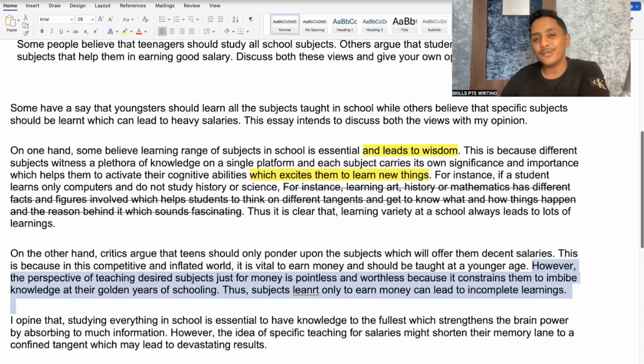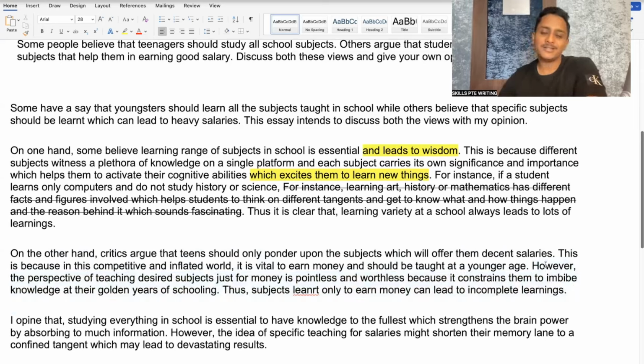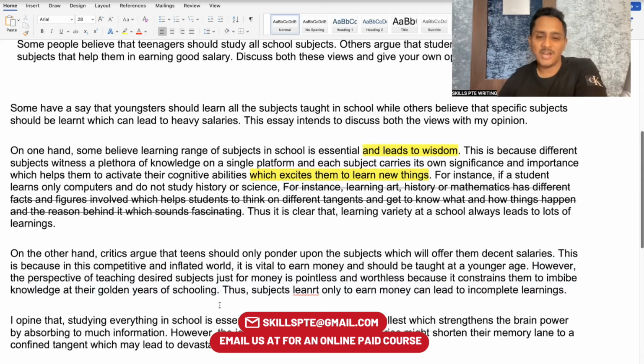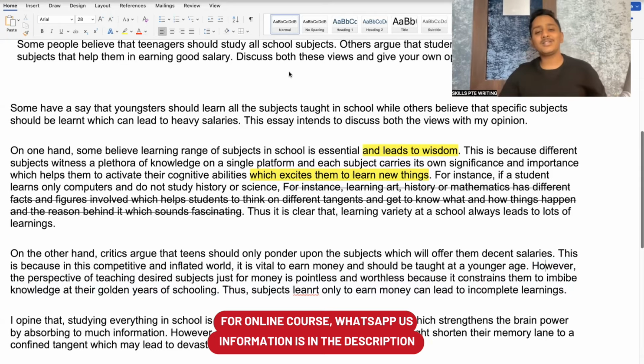Say, I'm not reading it fully. I read however and I got to know, because however is a contrasting word. Now she is trying to say it is bad. Correct, Akriti? Yes or no? Yes, you're trying to say it. However, this will lead to that, this, this, don't use. But why? The question is to discuss both the views.